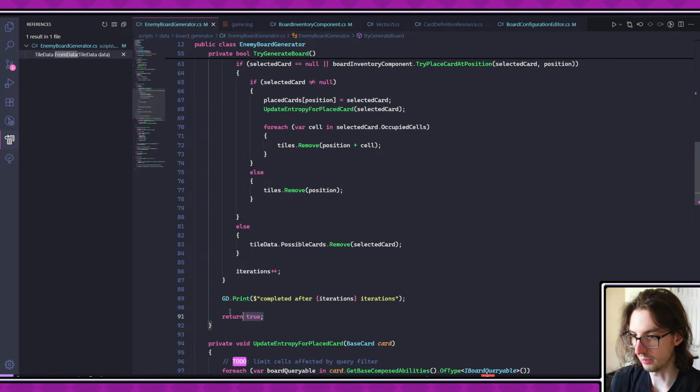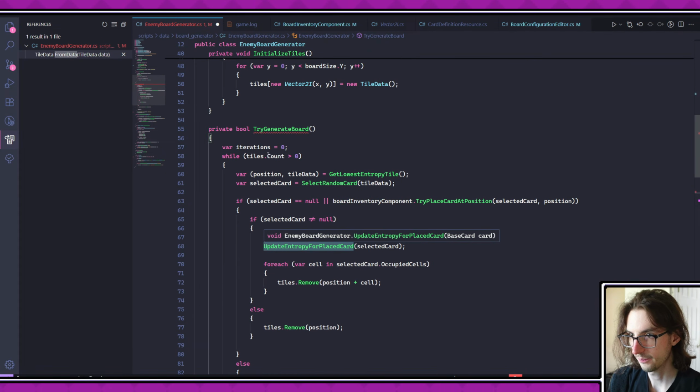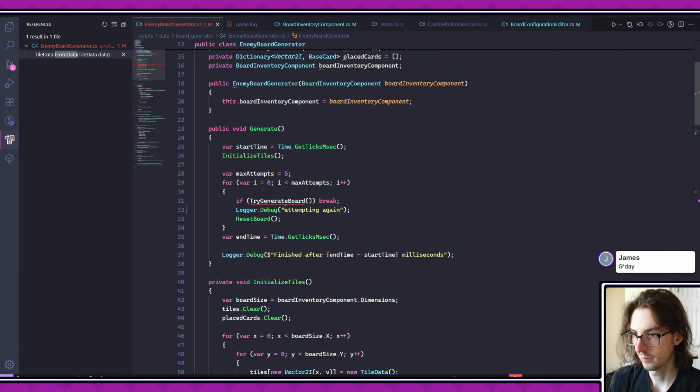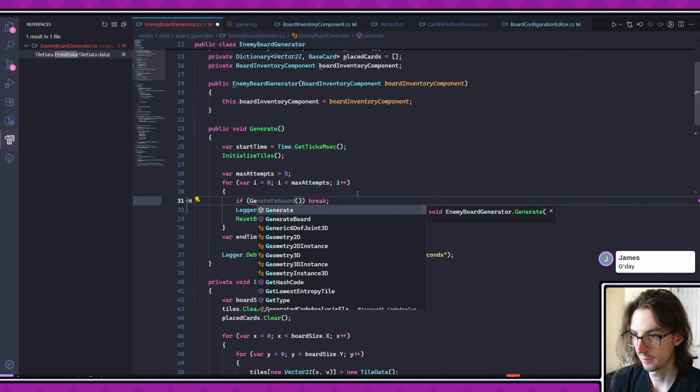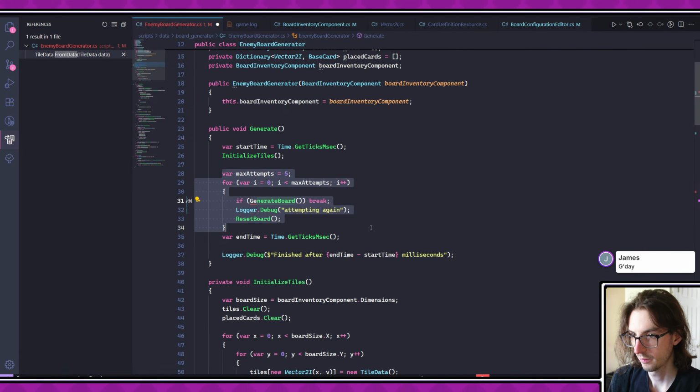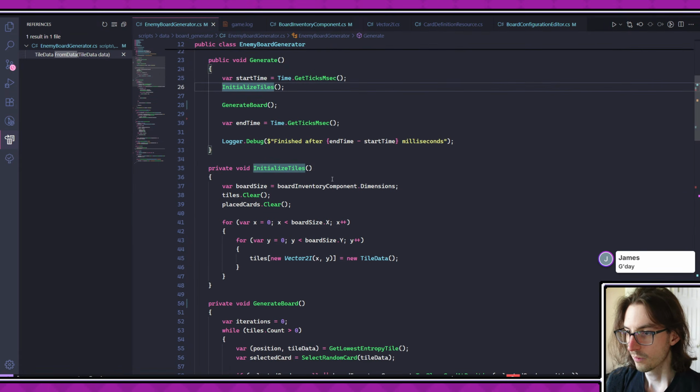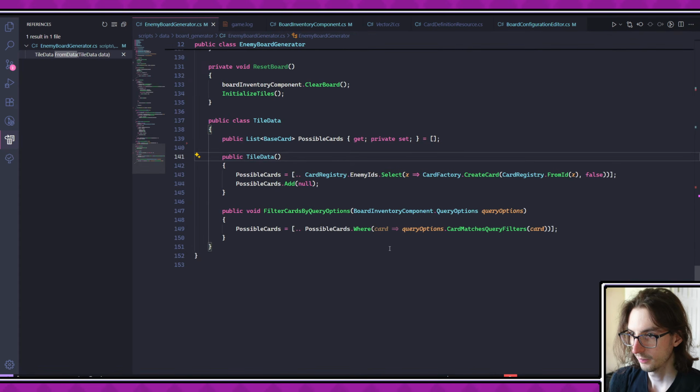Actually, now that I look at it, it's impossible for this to not succeed, so we actually don't even need this. You know what? It might just be this tile data here because it's creating... Oh yeah, that's probably it actually.